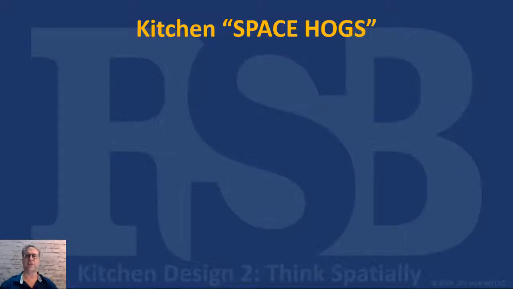But the things that we have to worry about are the really big things. And I call these things the space hogs for obvious reasons. Clearly, they do take up a lot of space in the kitchen, but they also require very clear areas all the way around them so that they can be used properly and you can walk to them or walk by them without people running into one another. So what am I talking about? What are the space hogs in a kitchen?